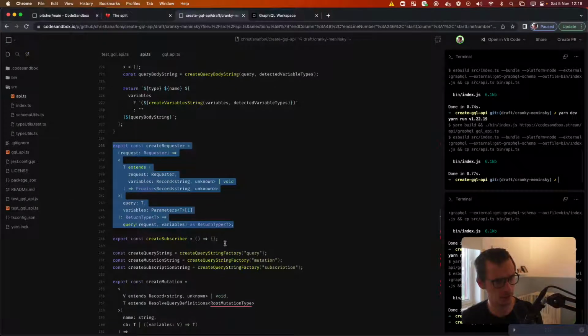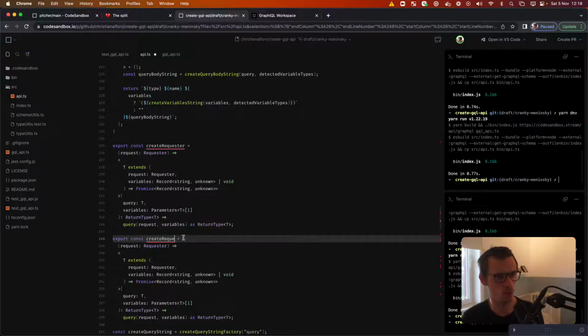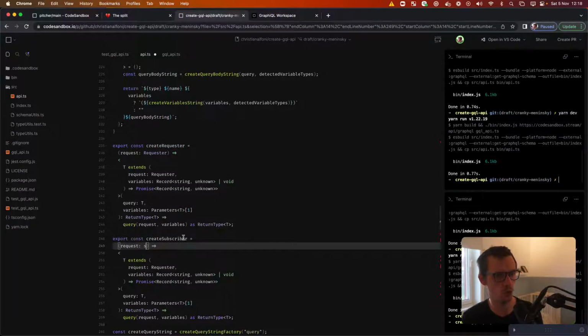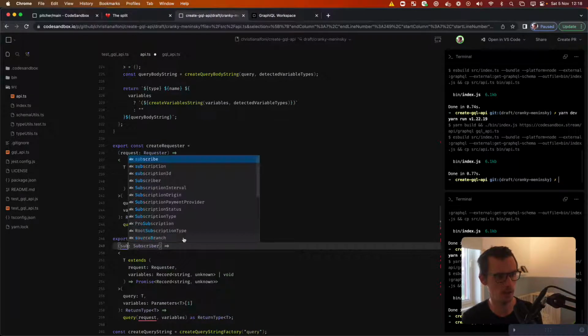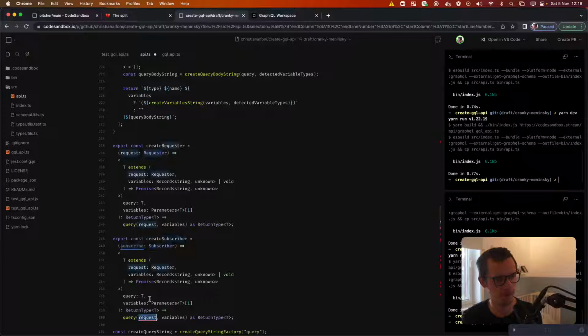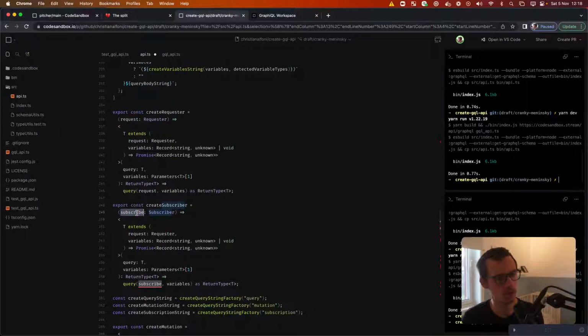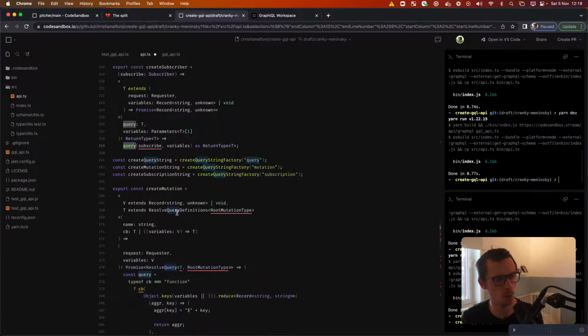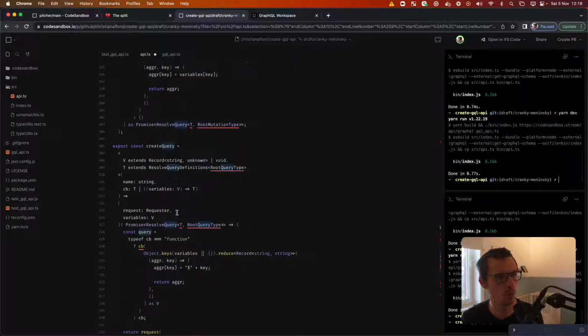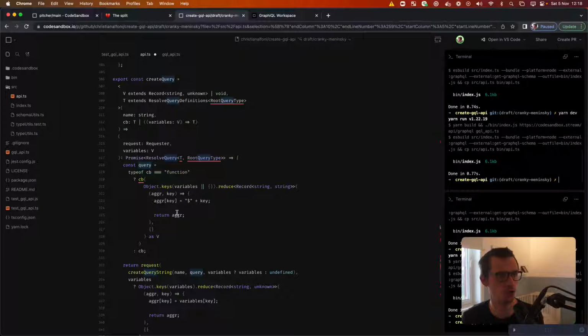And you might say that there's a difference between a mutation and a query, but I'm not sure if there is.